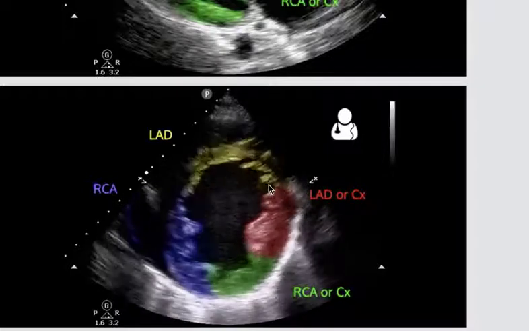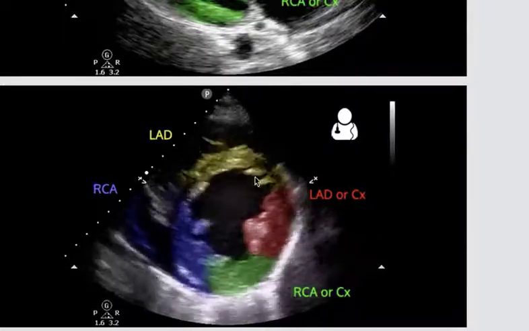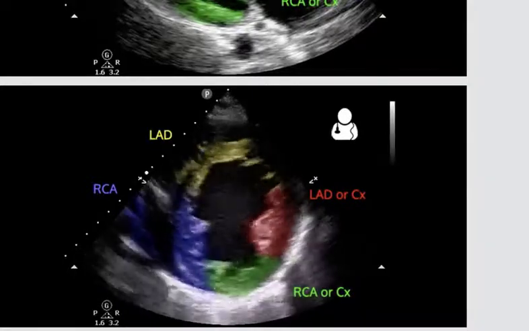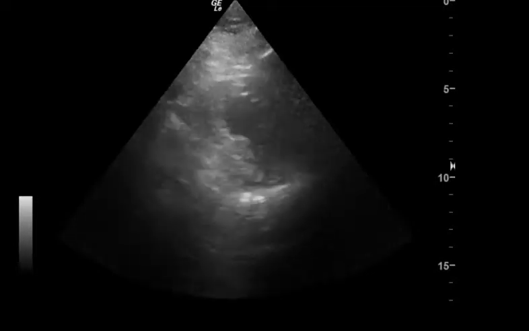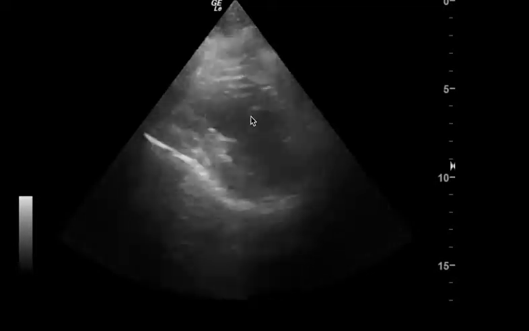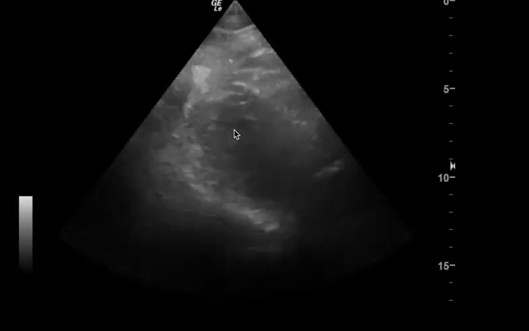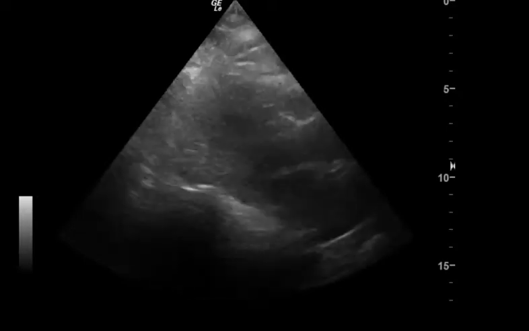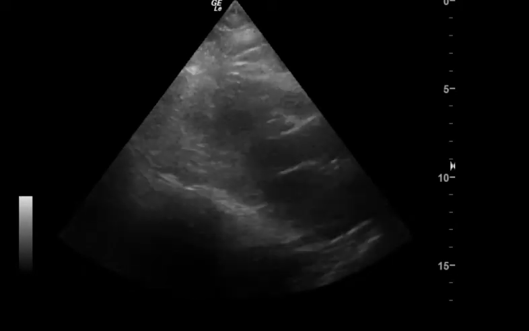And look here, again, based on this colorful image, you can see that this anterior wall here is supplied by the LAD. So look at this tutorial video here and compare it to the actual patient ultrasound, and I hope that it becomes more clear that not only is there indeed a wall motion abnormality in the anterior wall, but this does indeed correlate to a LAD territory infarct. And in fact, the patient did have a 99% occlusion in the LAD.